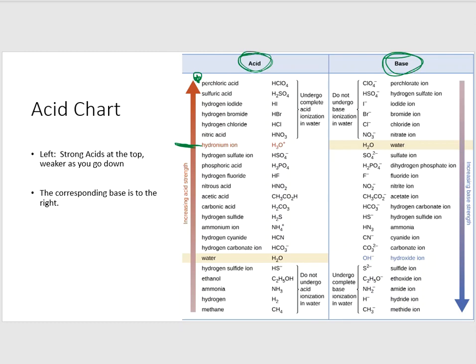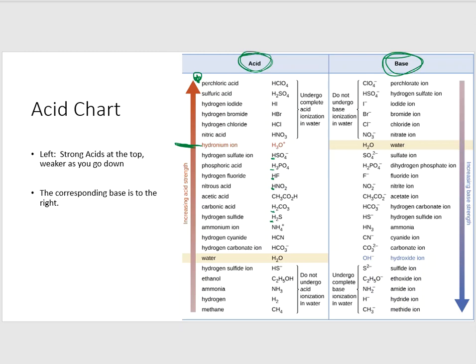Ethanol is listed, which is what you find at the ABC store. Ammonia is listed here at the very bottom, which is a general cleaning agent that you can find at the dollar store. I mean, all of these are part of the acid-base world, but they are very, very weak, meaning they do give off the hydrogens because they do have them, right? They are present. Look at there. They're right there in front for the most part, all the way down. But they're not going to leave them all at once. They're going to keep a hold of some of them, and they're going to grab onto those for another rainy day. And that is the definition of a weak.